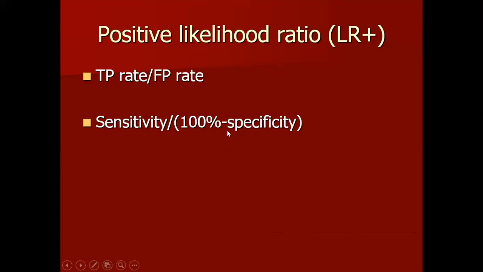So that's how we get this equation: sensitivity over 1 minus specificity. Of course, you have to put it in fractions. When you work in these terms, 90% is 0.9, and 100% is not 100, it's 1. So when you're doing the calculations, if you go with percentages, stick to percentages. If you want to go with fractions, stick to fractions. Let me say the sensitivity was 90% and the specificity was also 90%. Then it would be 90 over 100 minus 90, so 90 over 10, which is 9. But you can't say 100 minus 0.9, because then you'll get a wrong number. You understand the point I'm making? So don't mix up percentages and fractions.